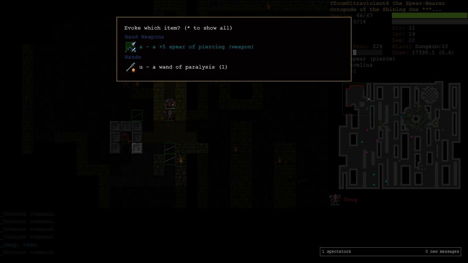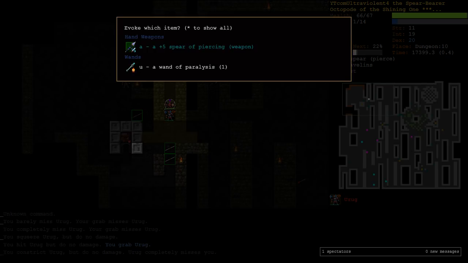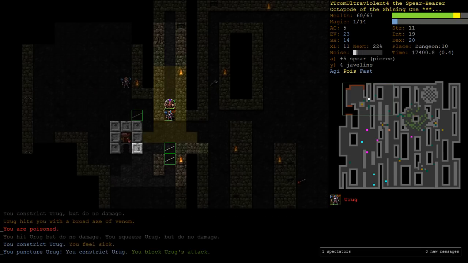Is it even worth doing a paralysis? Probably not. It would be better just to hit her first. Okay, we constricted her. Now she's constricted, I don't mind going for the para. Okay, we failed it though. I'm so afraid. Oh no.